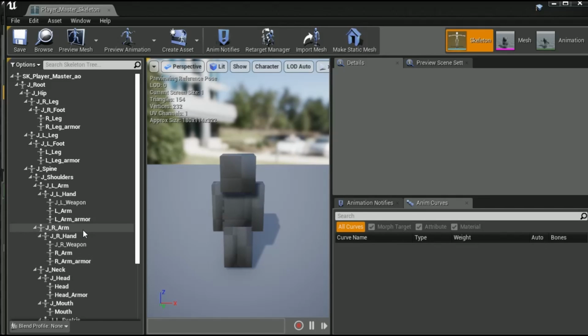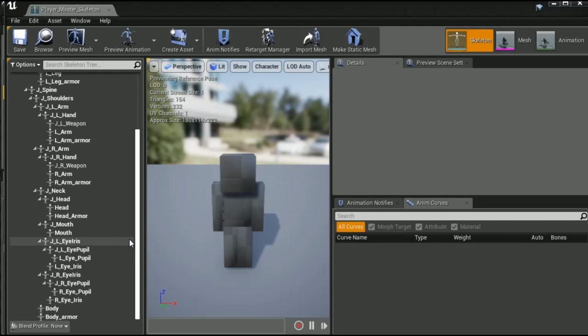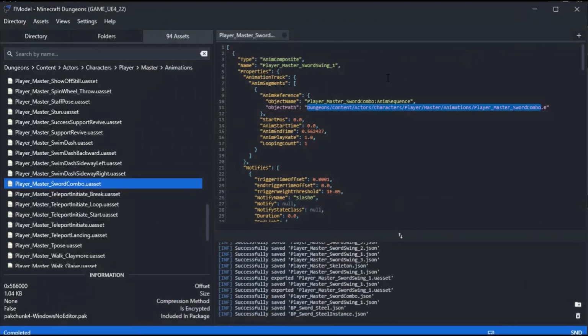I have actually got some files that you would be able to put into your Unreal Editor project if you wanted to. I'll put a link in the description, or you can go through and try and do these yourself. Bear in mind that my files may change over time, or the game may change over time and they become obsolete. But anyway, what I'll do is I'll show you how to do it.